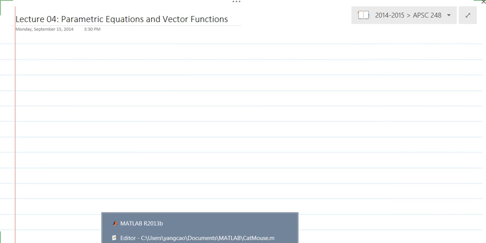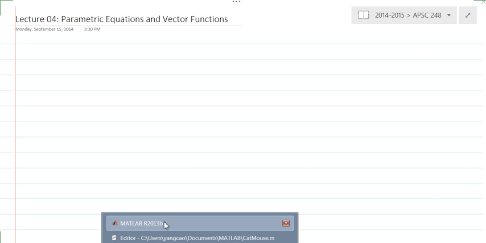In previous lectures, we've been talking about equations for planes and equations for lines. In the last lecture, we had an example on the cat and mouse problem. The issue I want you to focus on is, for a line equation, how do you differentiate between the pure mathematical meaning and a physical meaning when it relates to velocities? That's the key point for that particular question.